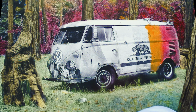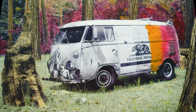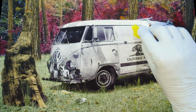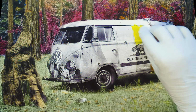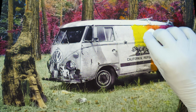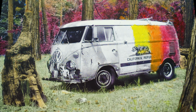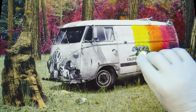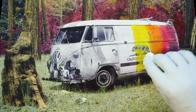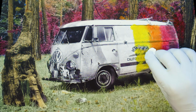Cadmium yellow again. Going a little bit over the bear, but again, the paint wipes off easily. I'm also going to fix that later.